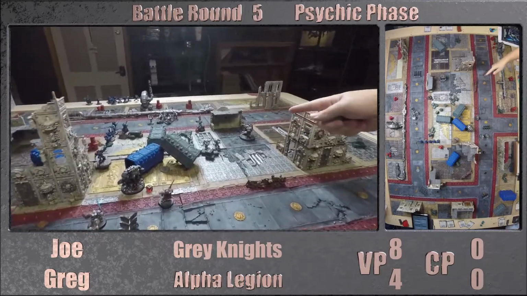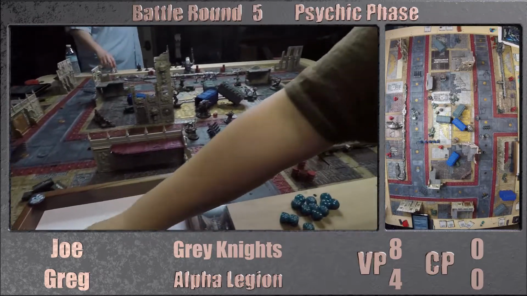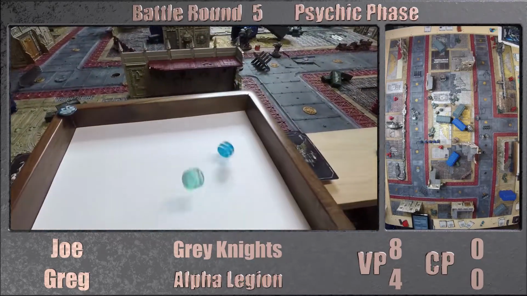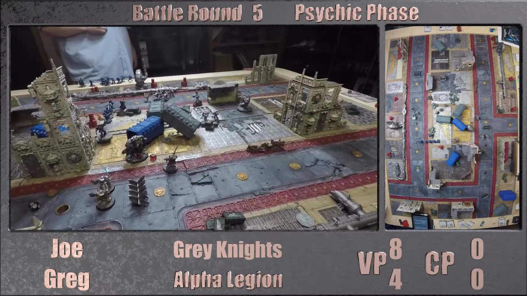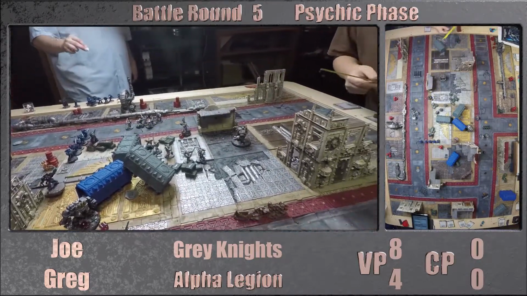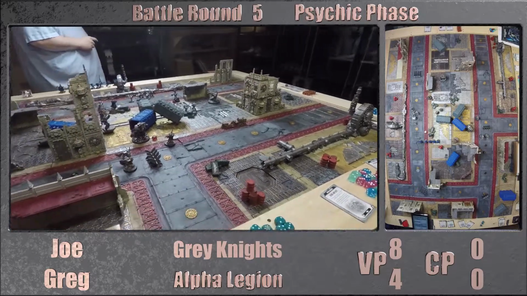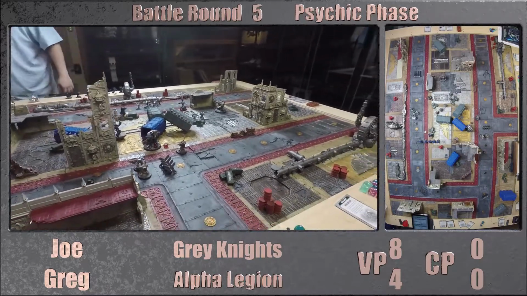This Strike Squad will cast Smite onto the Lord. Goes off. Another wound on him. I believe he has 3 left. I'll look it up in a minute. Librarian will cast Smite onto him. Goes off. So 2 left. And the Venerable Dreadnought, he's in range. No. Yeah, it's 12 inches for Grey Knights. So that's all of my psychic powers.